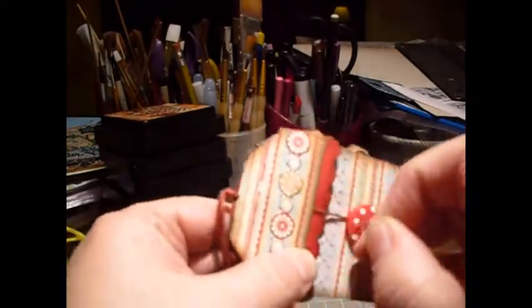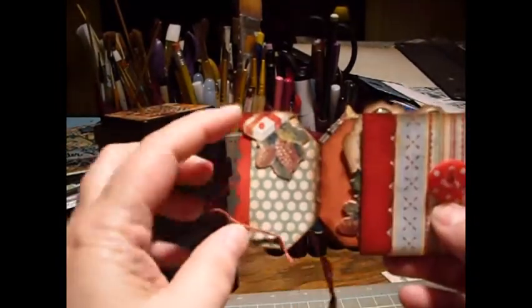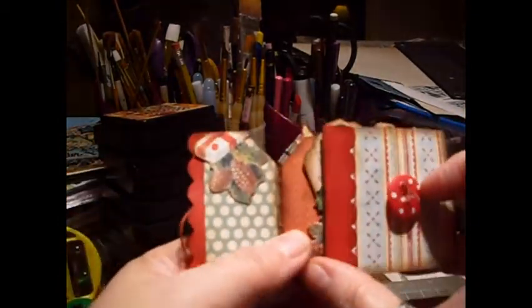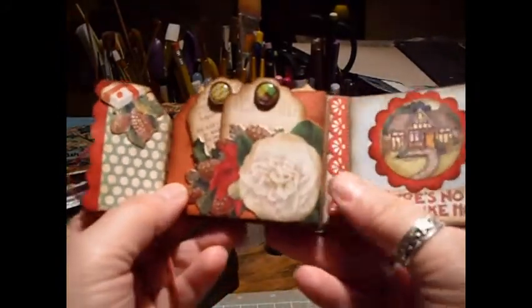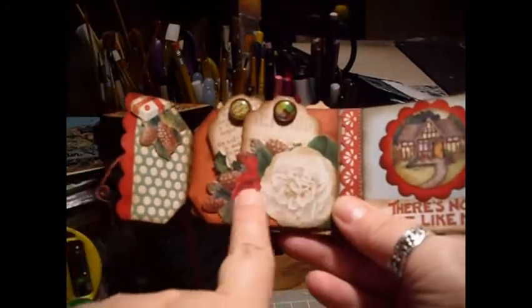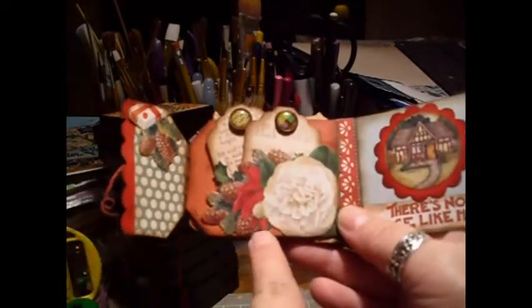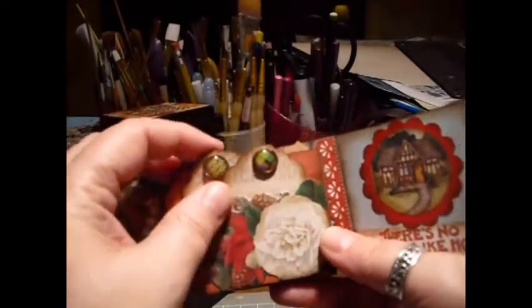When you open it, the inside here is just a little piece of the border from those borders I got at Michael's. Same with this page — it's a different border sticker, but when you cut them up into pieces they make perfect little pockets and were just the right size, so it was really easy to do.